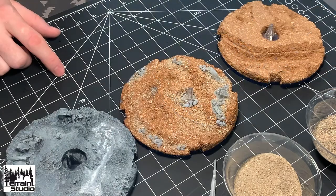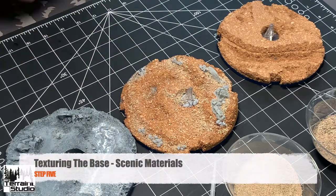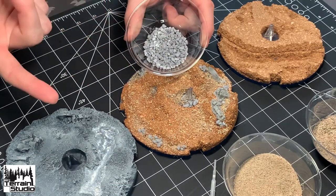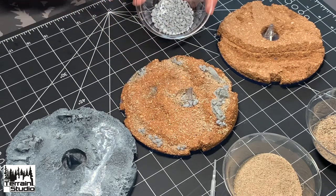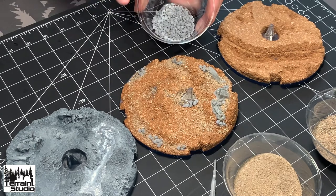So I like using the gradient of the materials just because it gives you that degrading look as the rocks break from large to small. So here you can see I'm using these really angular bits. These are a decorative stone as opposed to something you'd find outside. I like them because they're a good size and they have those really, like I said, really sharp edges and that really extends the look of the large stone.